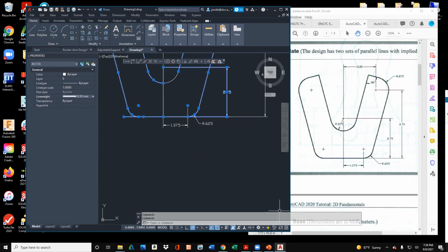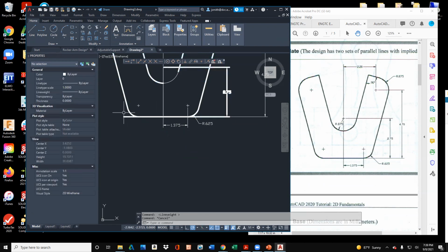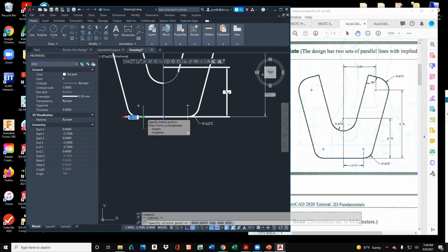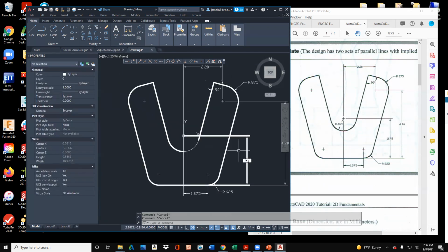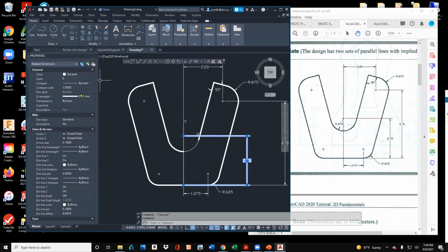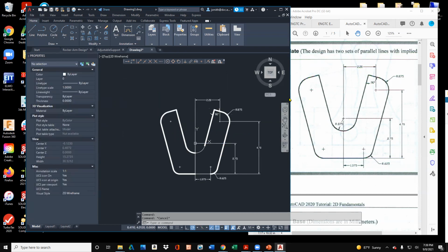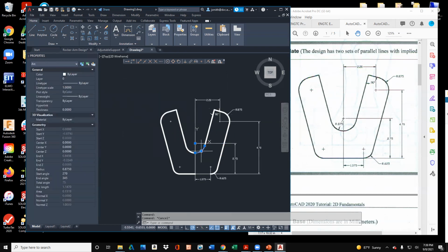I'll have to clean this up a little bit. I'll make sure that this is turned on down here. And let's just bring that back, bring it over. There's a line under there. You've got to be careful of those things. So that's weight. I got a dimension here. Didn't want that. That's why you've got to be very careful. We'll just go back up to by layer. So that looks good. Believe it or not, I think I'm pretty much done here.